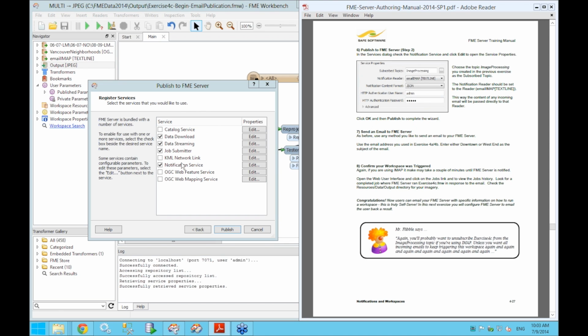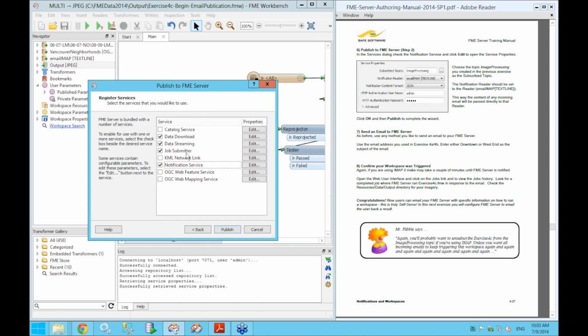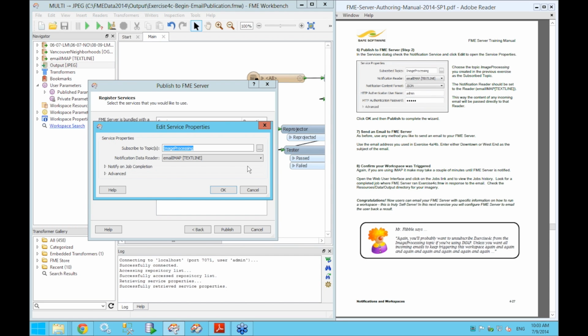And at this stage, we want to register with the notification service. So you can register with the data download and all the others as well if we want, so I'll just leave those there for now. And under the notification service, click on Edit under Properties. And let's verify this is set up correctly. So under Subscribe to Topics, we want this registered to listen to the image processing topic. So that's correct.